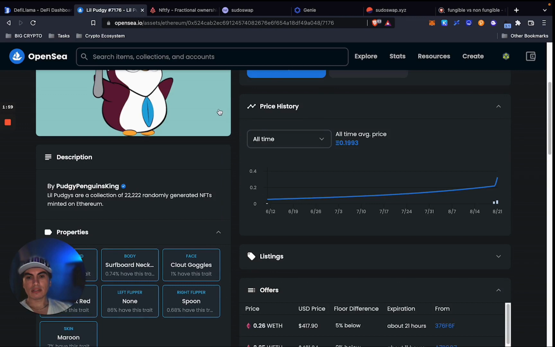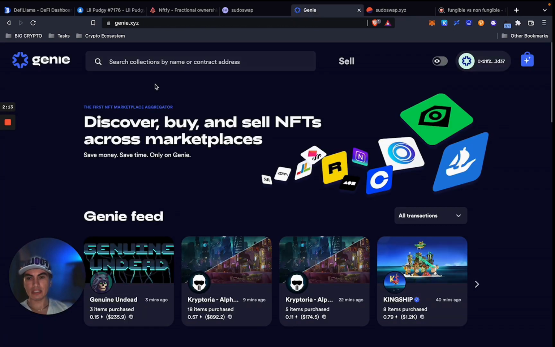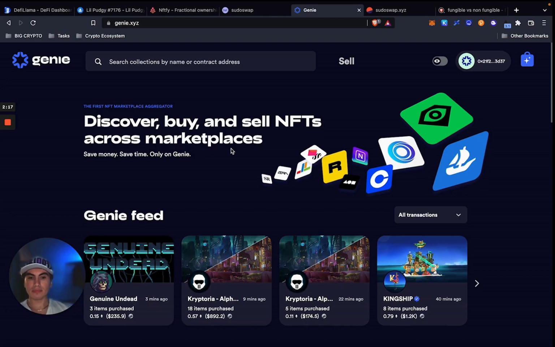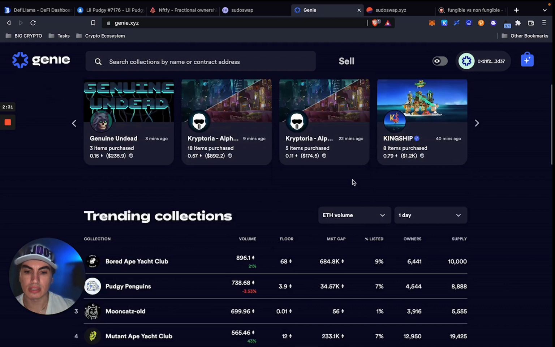So beyond the NFT marketplace, OpenSea, and many others like Magic Eden for Solana, there have been two other NFT marketplace paradigm shifts. Besides that, there has been Genie. Genie is an NFT marketplace aggregator. So essentially what it does is it finds the best prices that these NFTs are listed at on the marketplaces, like Looks Rare, Magic Eden, Rareable, Coinbase Marketplace, etc., right? So it aggregates the best prices so you can get the best price for you.